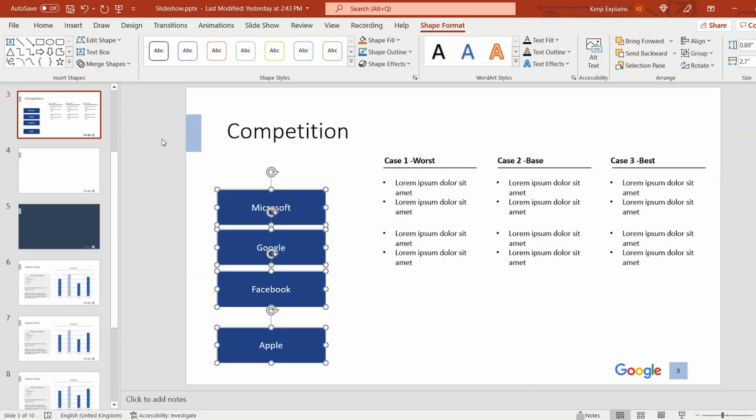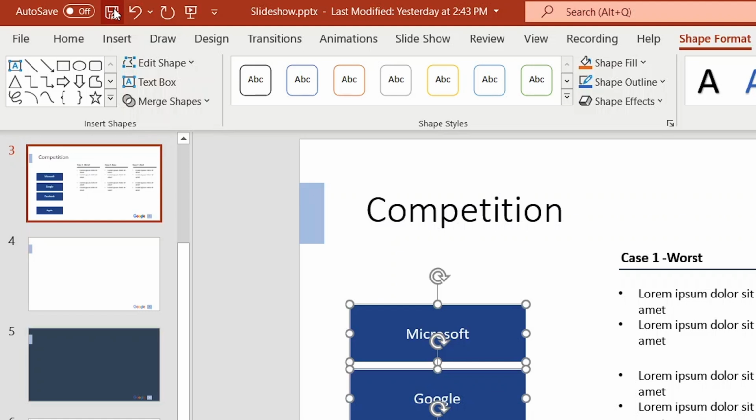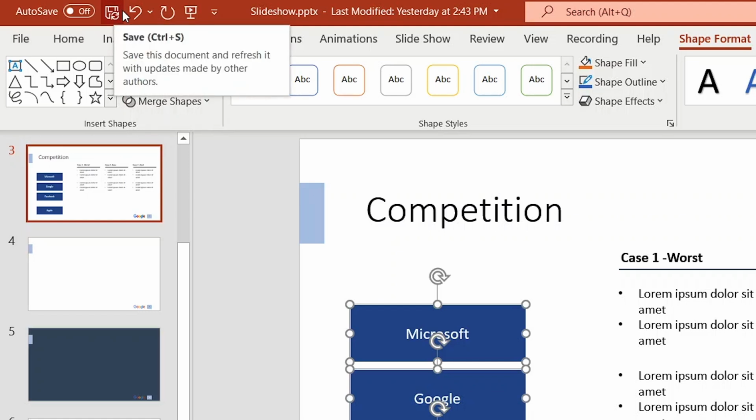As you probably noticed though, that actually took quite a few steps to get to, so you had to memorize a lot of different keystrokes. That's why the Quick Access toolbar can come in handy. Right now, if we look at what's on it, we have the Save shortcut over here, which is just Ctrl+S, so it's quite easy to memorize.